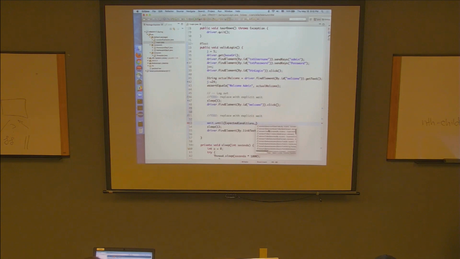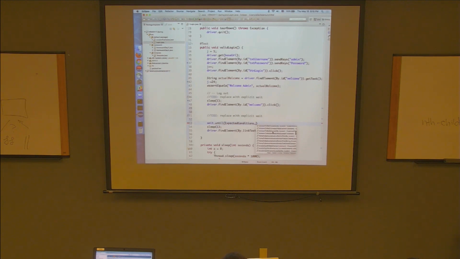So can you guys do the same thing? Go ahead and type in wait until expected conditions, dot, and then just spend a little bit of time scrolling through this thing and let me know which one of these many options I should use in this specific scenario where I am waiting for what? What am I waiting for? I'm waiting for an element to become visible, right? Okay, go for it. Scroll through all of it. It's quite long. I don't know if there's a way to make it long on the screen, so you're going to have to do it on your computer.